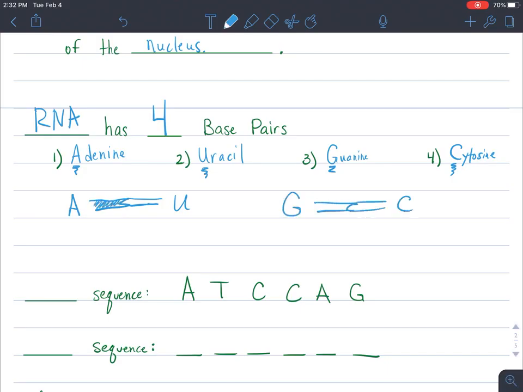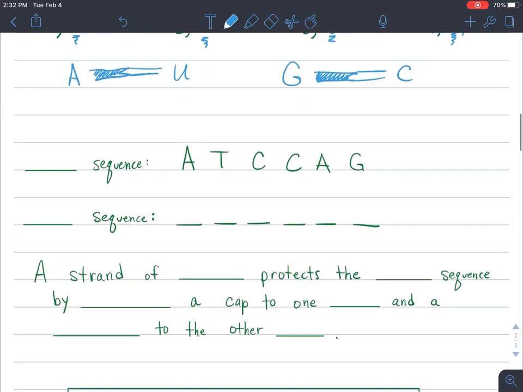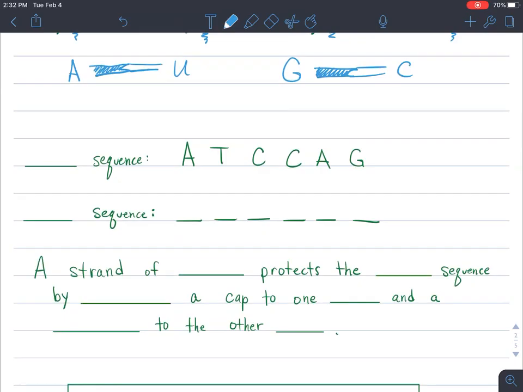Whenever we have an RNA molecule, we use this configuration for pairing, or to at least design the RNA strand. If we have this top sequence, since it has a T thymine in it, that means it's going to be DNA, because RNA doesn't have thymine in it. So if this is our DNA sequence right here, we can then build our RNA sequence.